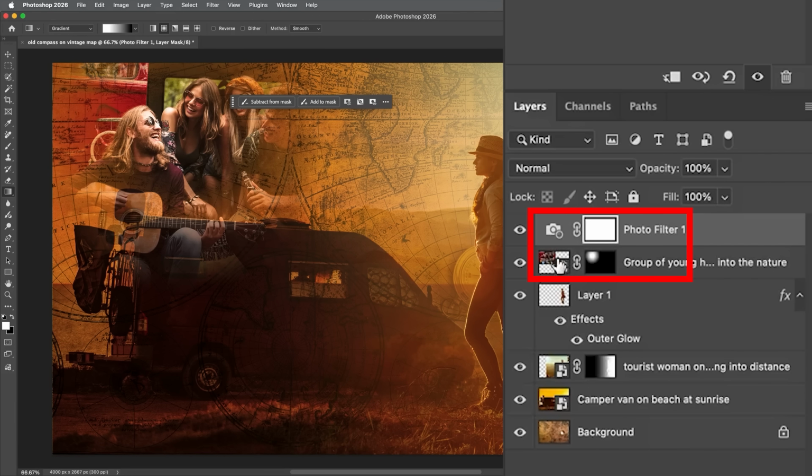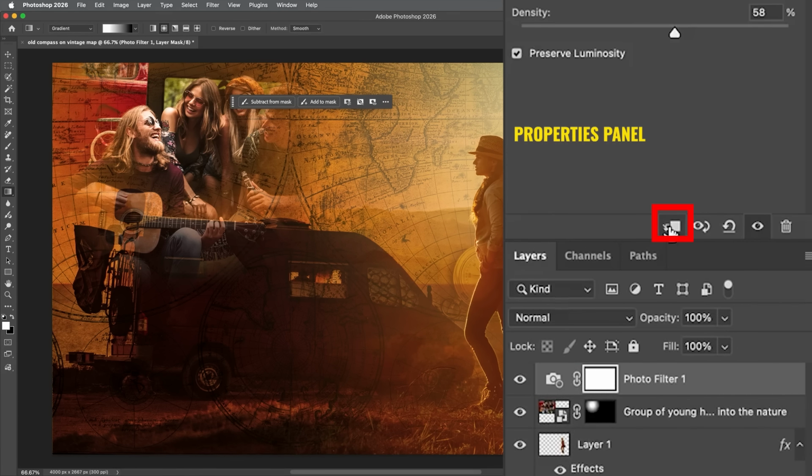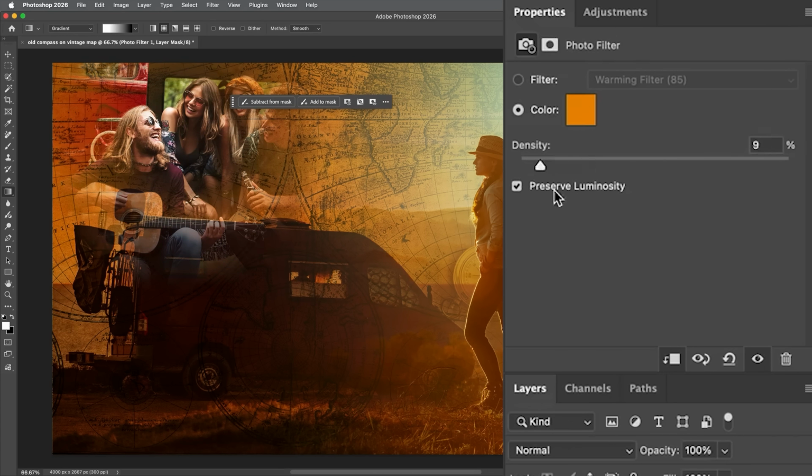If we want to isolate it to just the layer directly under it, we can choose this little icon here, which is the clip icon. And notice as I do that, now it's only affecting this layer. See that? So we can experiment with the amount, the density. I'm going to give it a little more density, and I feel like that's blending in quite nicely.